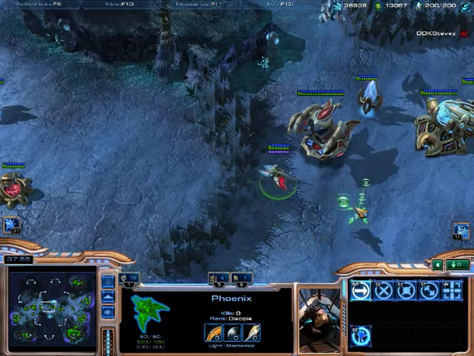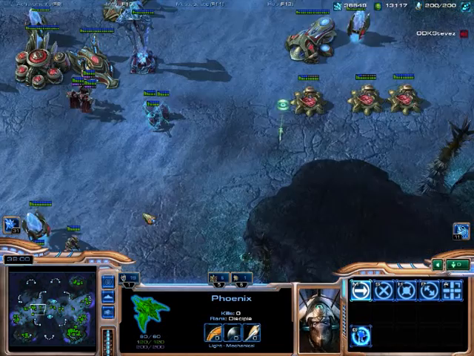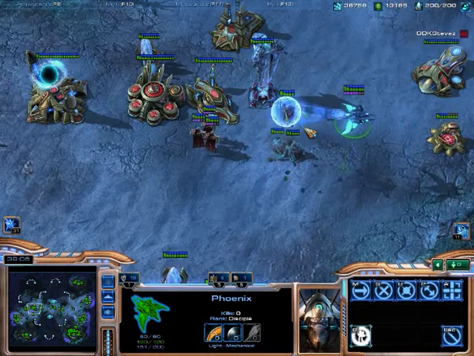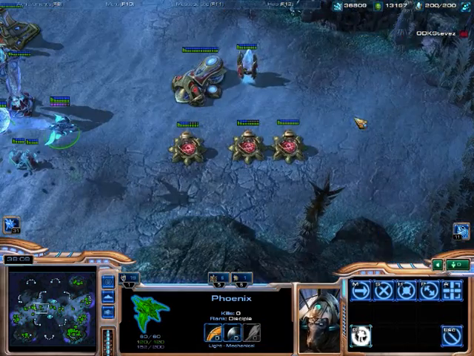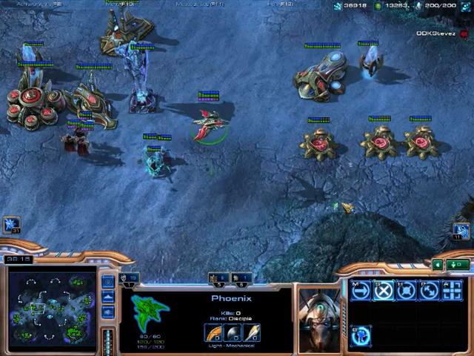So we have a Phoenix here, this is our anti-air fighter. He has a number of abilities. He has one ability called the Graviton Beam. He can lift up units and remove them from play for a temporary amount of time. It also allows you to attack with other Phoenix, because Phoenix are only air-to-air combat. So that is called the Graviton Beam.